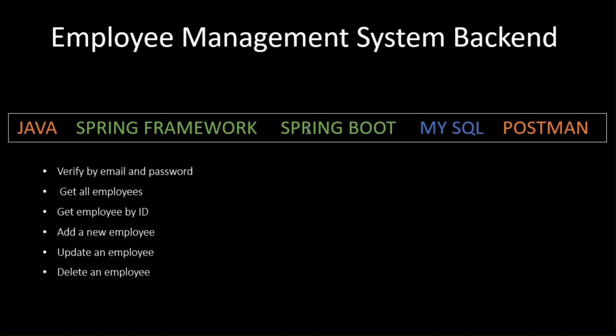Spring Boot is a framework which is easy to use for APIs, and they will perform operations. The first is verify by email and password. The second one is get all employees. Third is get employee by ID, the fourth is add a new employee, the fifth is update an employee, and the sixth is delete an employee. So let's go to your Spring Boot tools and start the project.